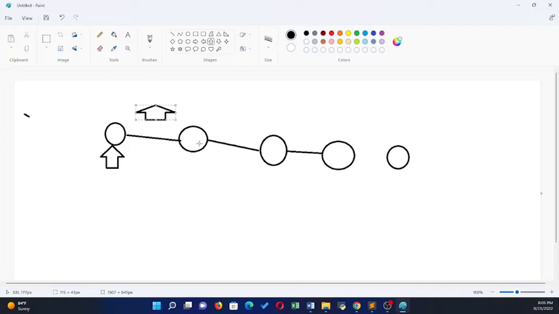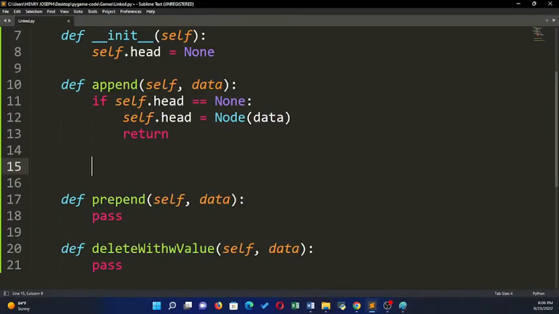So it will check if this node's next is not equal to none. If this node is not equal to none, then we shall set our current equal to this node. Then we shall continue the loop until we reach our node where its self.next is equal to none, and then we store that node in a variable which we might have defined. So if it's not making sense, let me code it and you see.